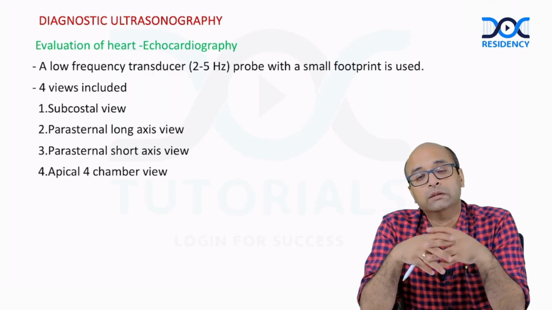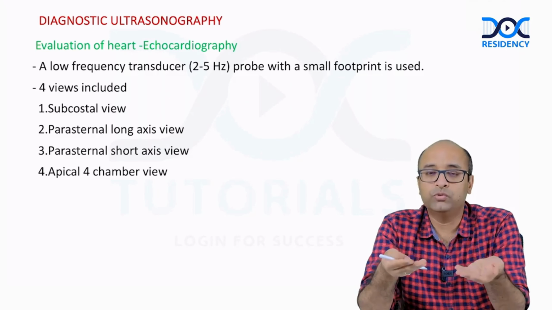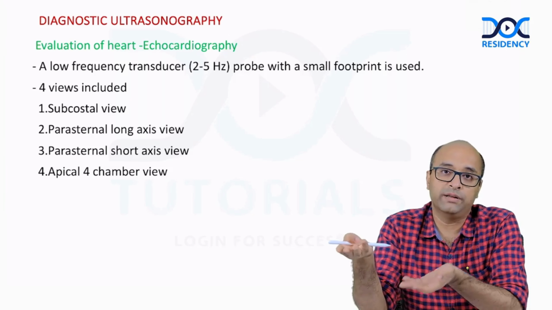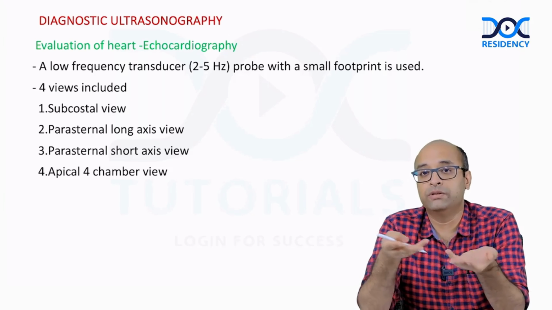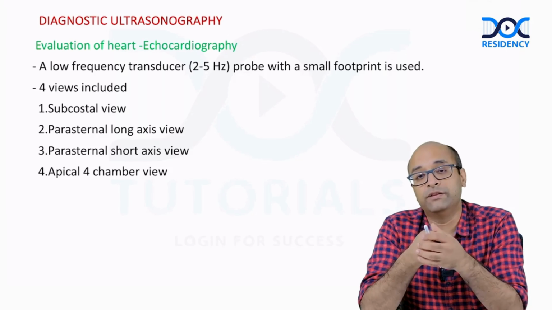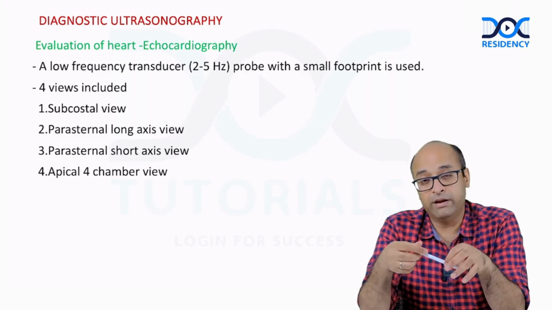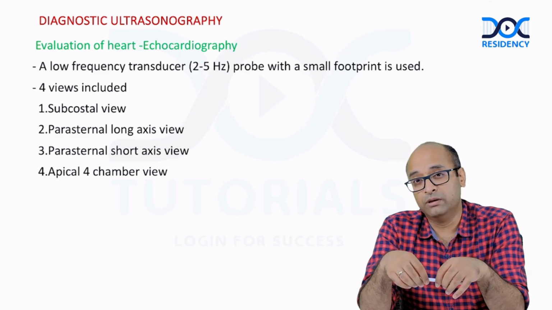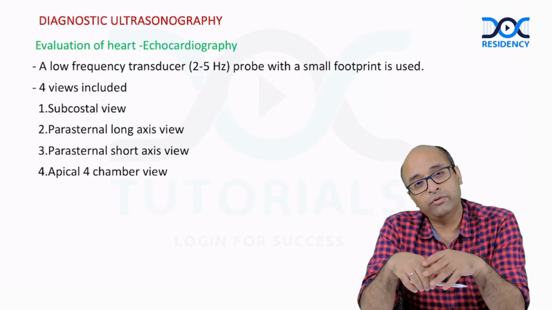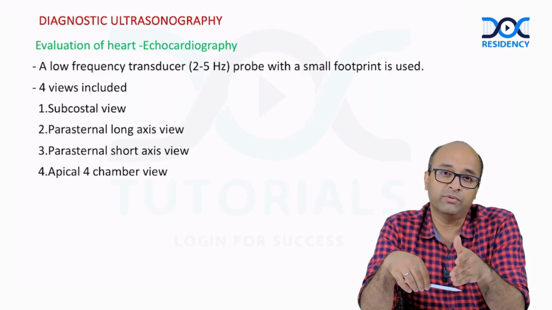When we use ultrasound to evaluate the heart, it is useful to tell us what is the ejection fraction, how is the morphology of the heart, is there any aberrant connection, how is the PA pressure, how bad are the valves affected, if at all there is any vegetation in the valve. There are four important views which are associated while we are evaluating the heart and its function during point of care echocardiography. These four views are subcostal view, parasternal long axis view, parasternal short axis view, and apical four chamber view.